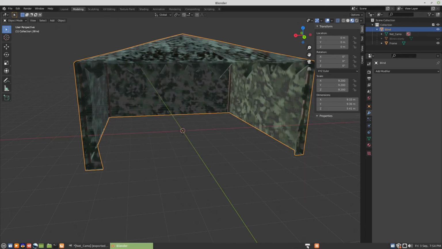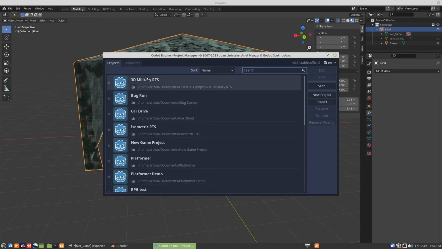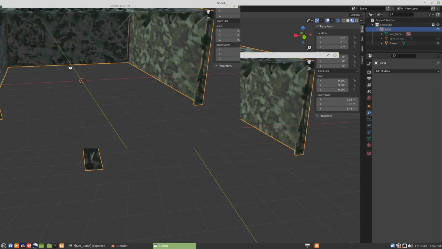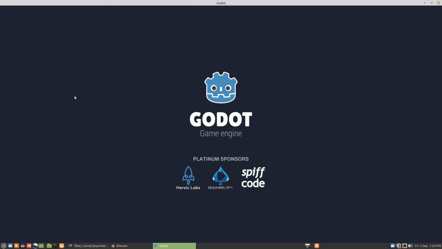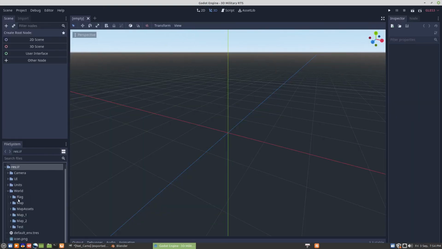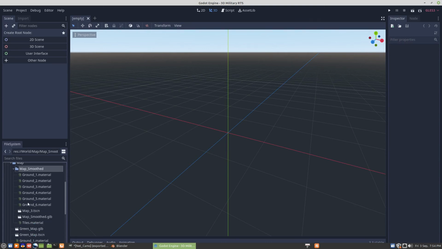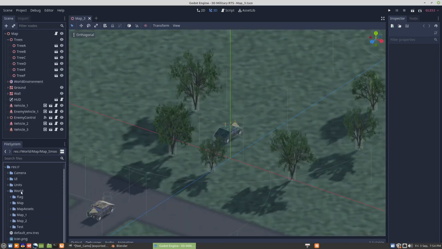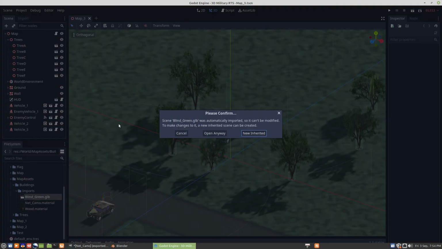We'll open up Godot. That should come right in. We'll open up our map. And we'll find that. Import. Open that up.